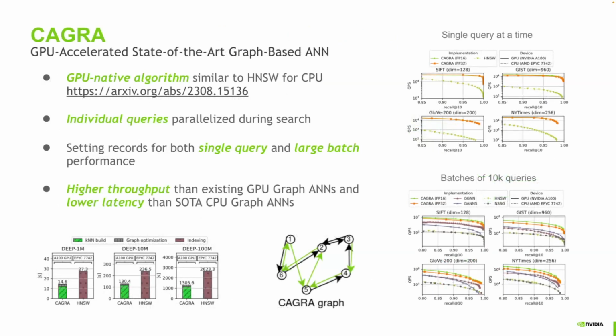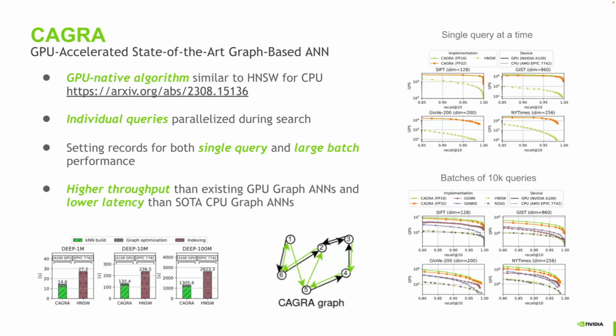So Kygra is good at both large batch and what we call large batch. This isn't usually a thing in the CPU world. When we talk about large batch, we mean literally submitting a bunch of vectors at the same time, which is useful if I need to compute a clustering, or do manifold learning, or offline search. I've got 1 million vectors, I need to compute the nearest neighbors for them. This can crunch through those.